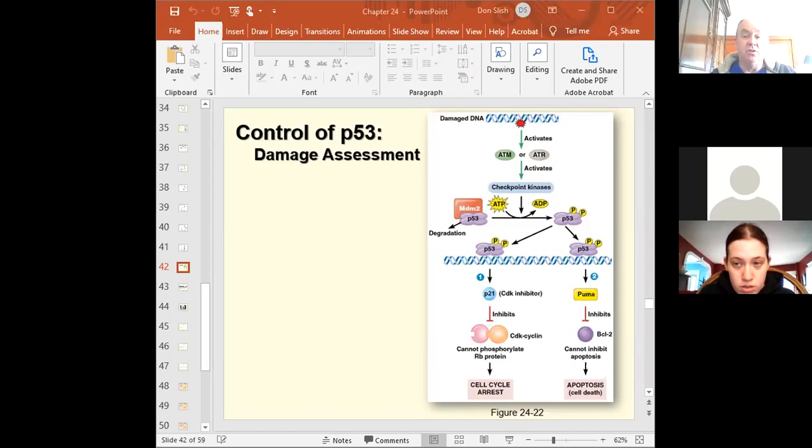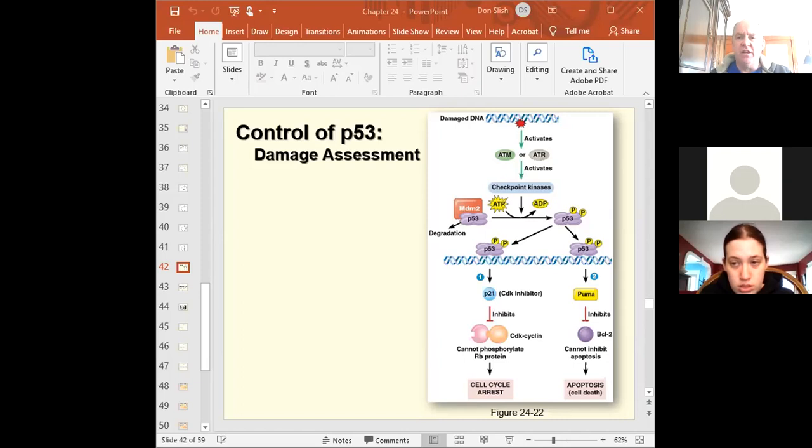And again, we call this a tumor suppressor because cancer happens in its absence, not its presence. We'll talk about this in the next chapter, but an oncogene directly causes cancer, and a tumor suppressor normally blocks cancer, but when it's absent, cancer happens. So this is a tumor suppressor because it helps to protect the cell, and when it's not there, you get a lot of mutations building up.